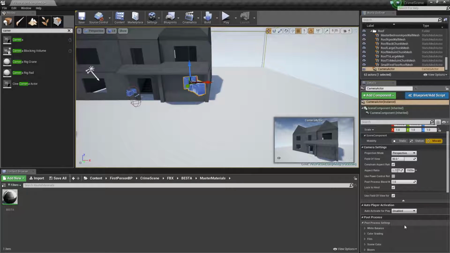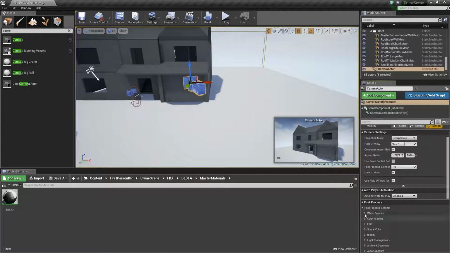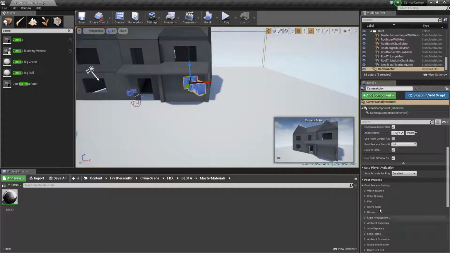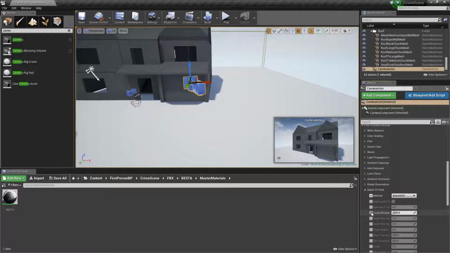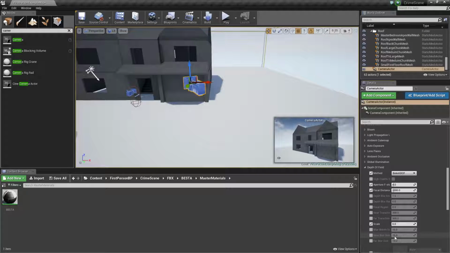And I'm also going to change some of these post-processing values. So we can actually add certain things on this. Now, global illumination I tend to keep in the post-processing volume. And I tend to use depth of field on the camera, because you can set it up a lot easier.